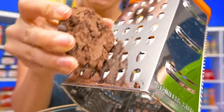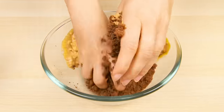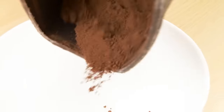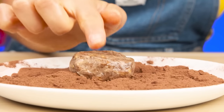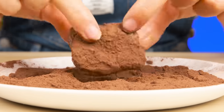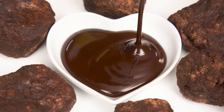There we go. Peanut butter paste. We're pouring it into the crumble and stirring it. Peanut butter paste is just amazing, but it looks kind of weird. But what if we add cacao and use it as a breading? Let's do this. Now that looks more appetizing. And some chocolate syrup. Grandma, wake up!